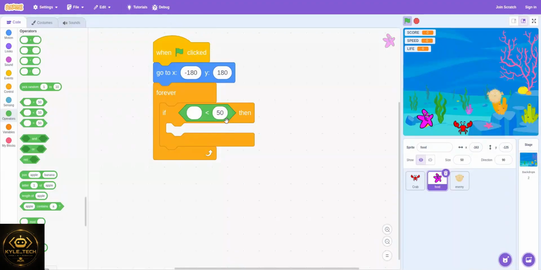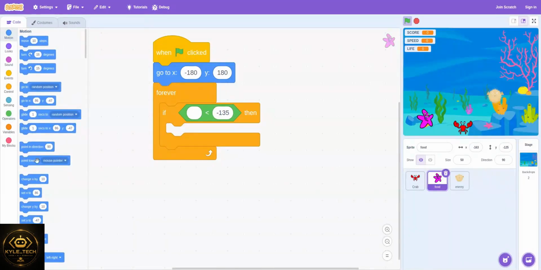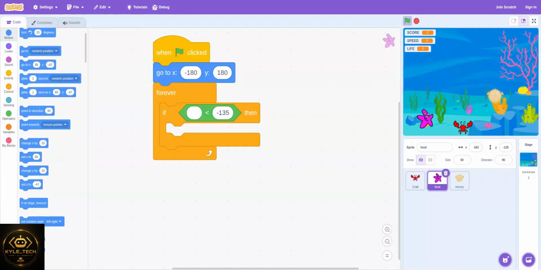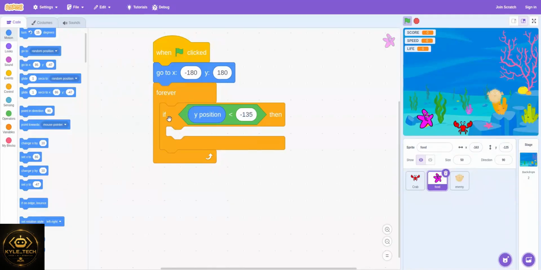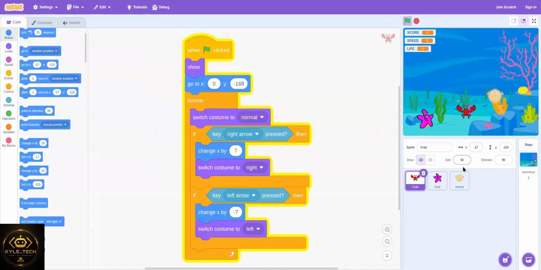So the number that will be here will be negative 135. So what we are going to change is Y position. So go to motion and pick Y position. So if the Y position is less than negative 135, it means that it is somewhere down here. It has passed down here, Y position negative 135, it means it's below there.